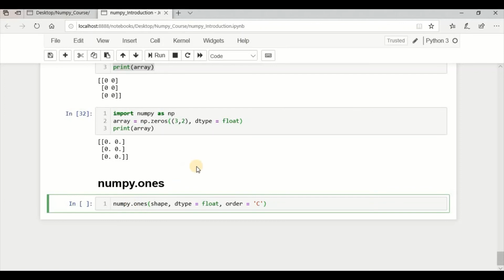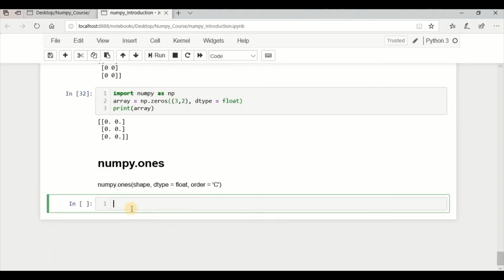Here shape represents the desired shape of an array, and data type by default is float, and we are going to consider the order as C. So C is the default value. Then we consider the example. I'm going to write import numpy as np.